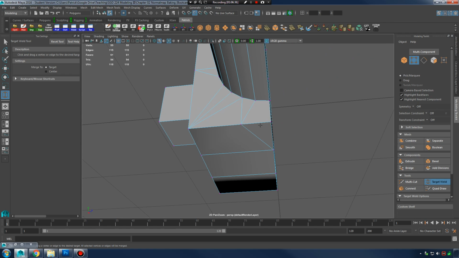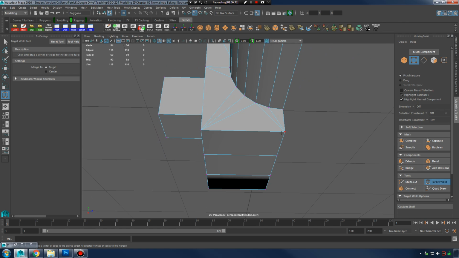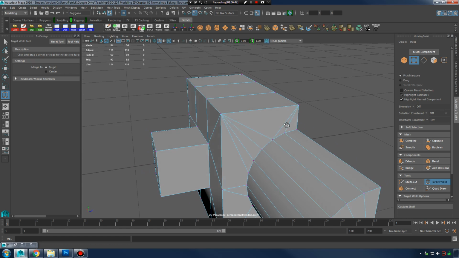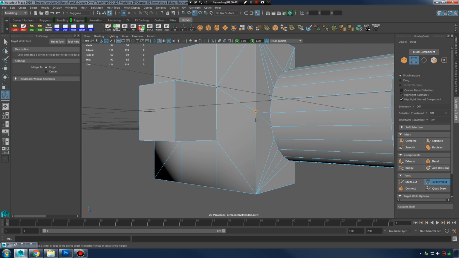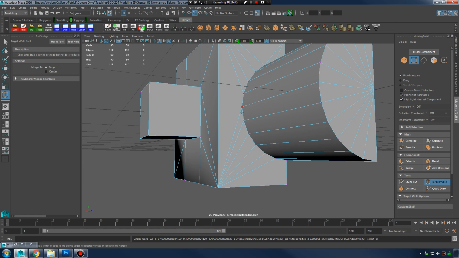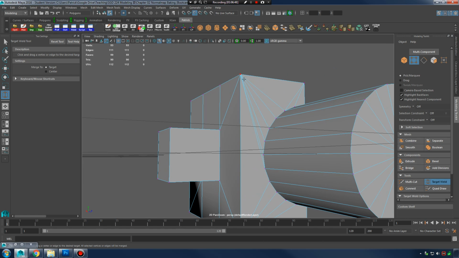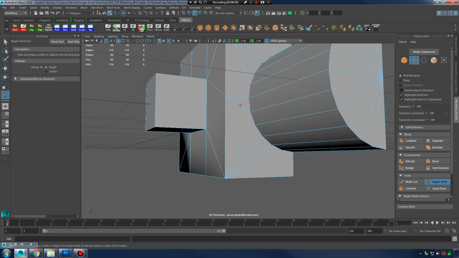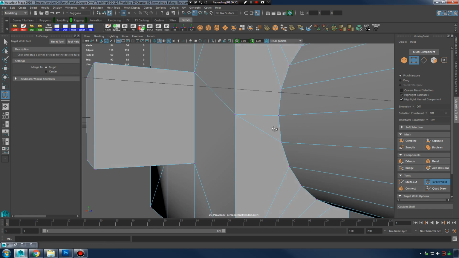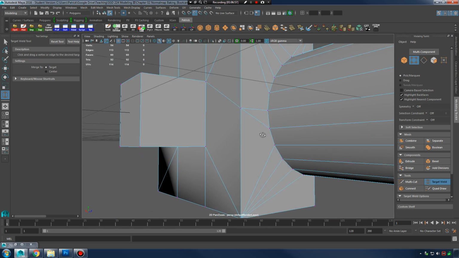Like so. And even this right here looks like it could be fixed. There we go. And why do I get rid of that one? Well, that's creating a sharp triangle. So maybe if I go up with this one, that's even sharper. So I think I'll just let that one be. I'll have a little bit of extra geometry right there.